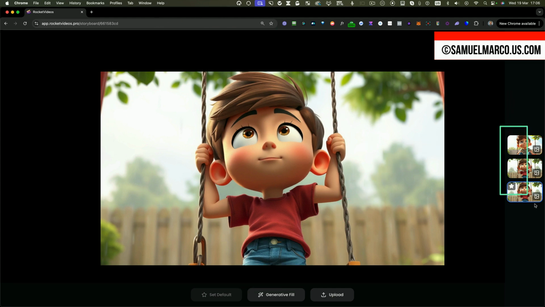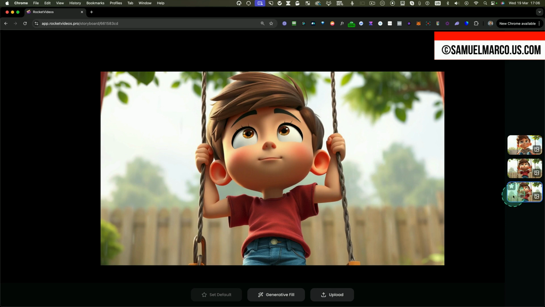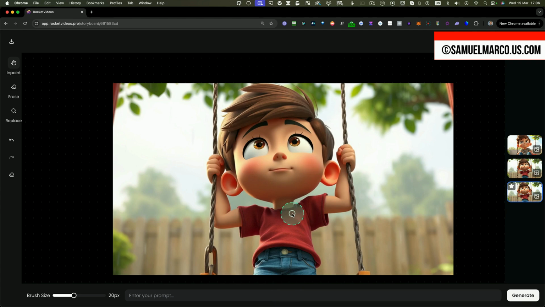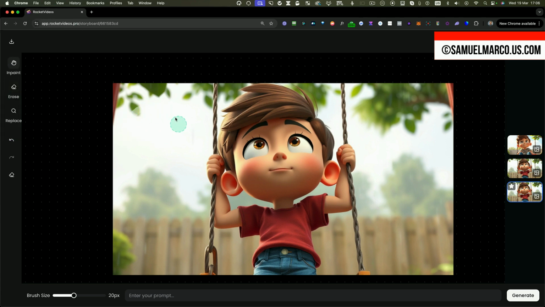And at the right side of the screen here, you can also see the other images, the previous images. So this was the first image, this was the second, and this was the third image. And we can also add elements to this picture. So let's say we want to add something in here. Then we can say inpaint, and let's inpaint this, and it's white, so it's a little bit hard to see. Let's make this brush big, and I'm going to brush here. You can see when I'm over the green here, you can see that. Let's make this big like this.